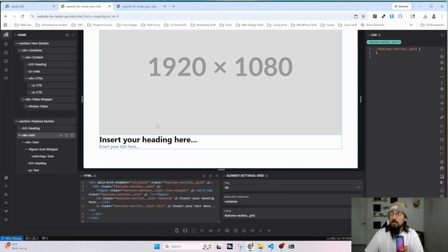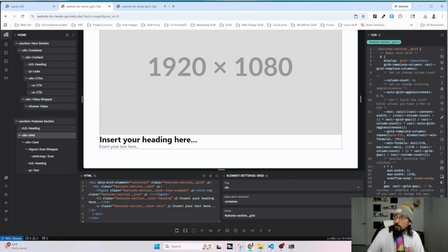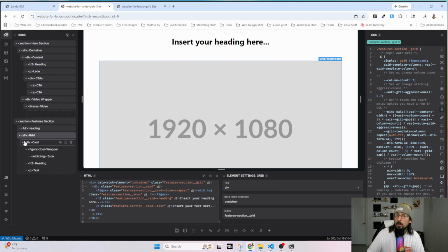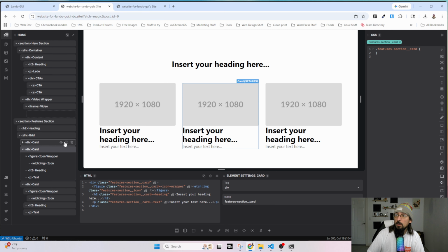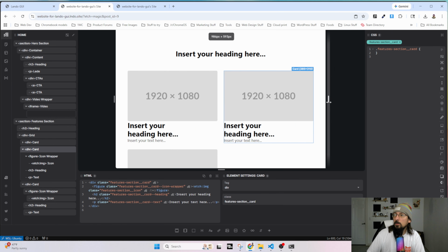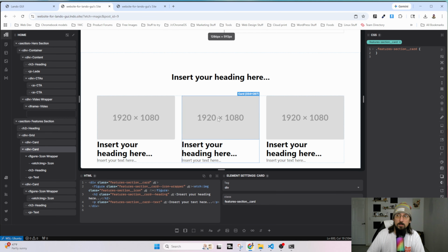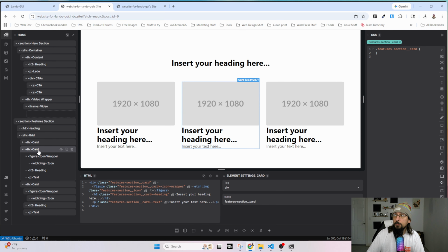All right, this grid here, I think, do I want to do auto grid again? Sometimes I do auto grid and then I regret it and I change my mind later. Let's duplicate this card. And then it's going to go down to 2. Yeah, I think we just do auto grid for this too, man. I see no reason not to at this point.